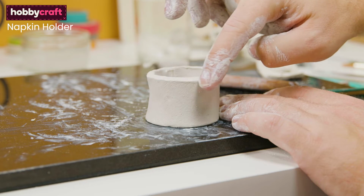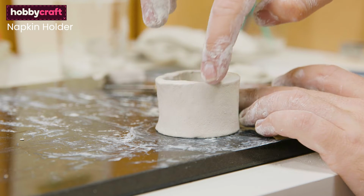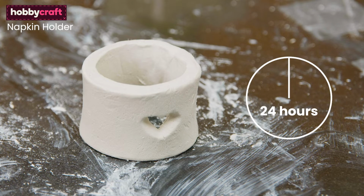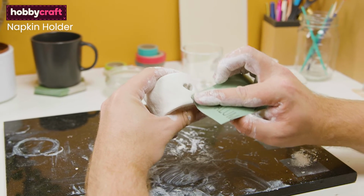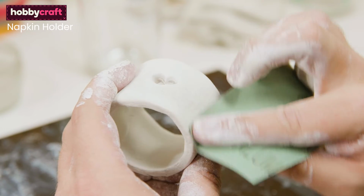Try to keep the thickness of the clay even. You may need to use a spatula to cut any excess off the top or the bottom. Leave the clay to dry for 24 to 48 hours. Once it's dry and you can no longer see any dark patches of wet clay, you can lightly sand the edges and surface to remove any lumps, bumps or roughness.